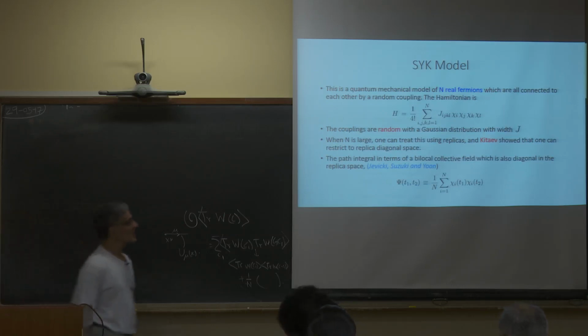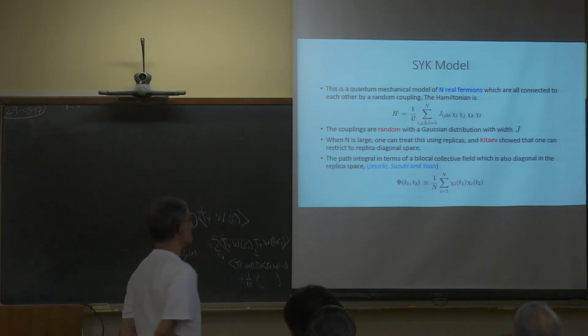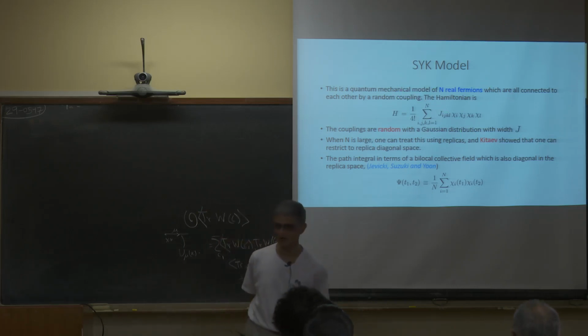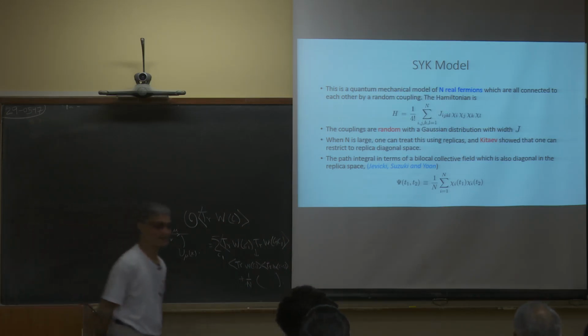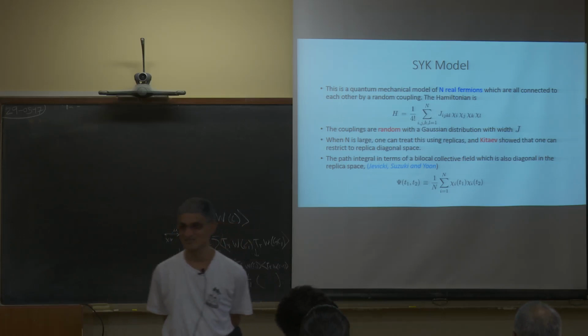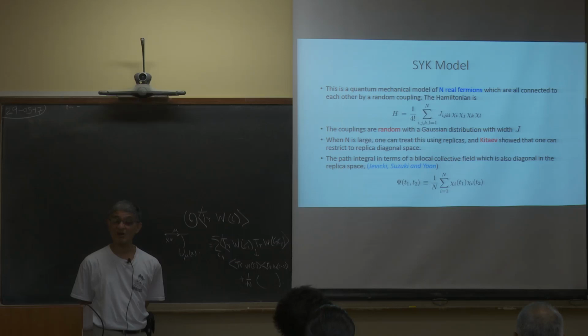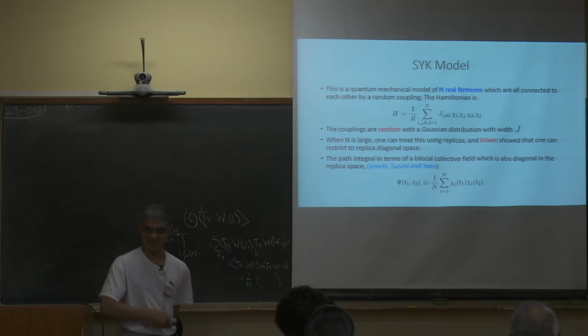So, this construction has been recently used to understand properties of this very fashionable thing called the SYK model. Actually, I don't know why it is interesting from the condensed matter point of view, but apparently it's very interesting. So, let's assume it's very interesting. It's a model which is not quite a quantum mechanical model, because it takes a Hamiltonian and then treats these couplings as random couplings. I actually know very little about this model, so I think I will just state the results which I have read in various places.